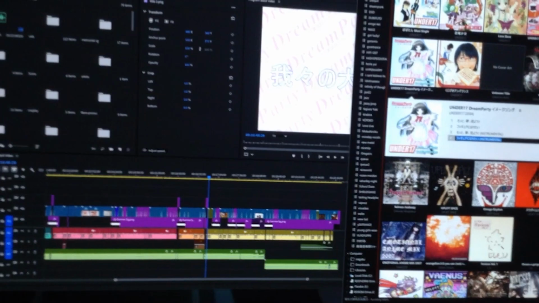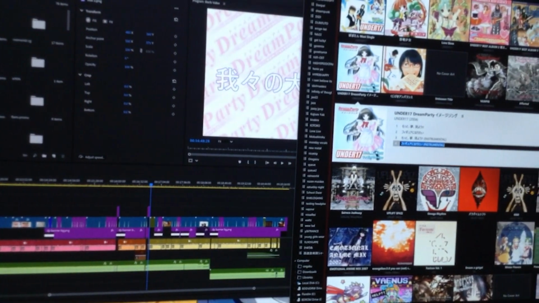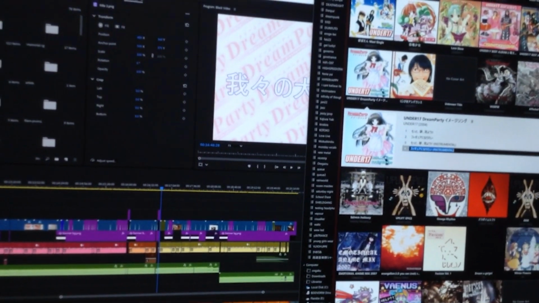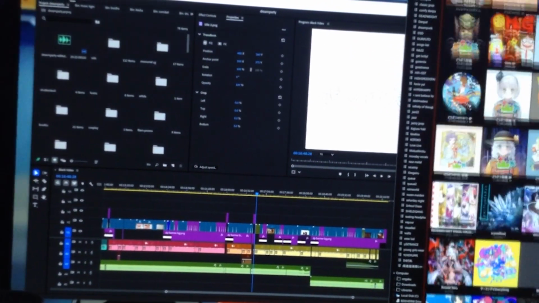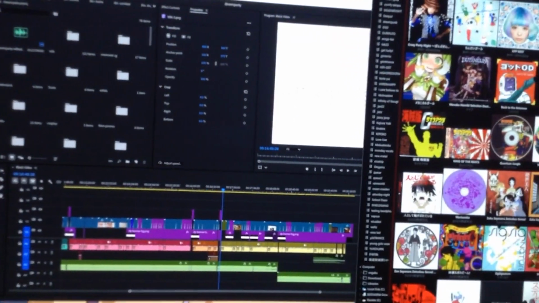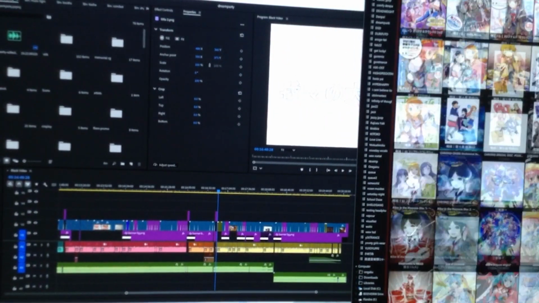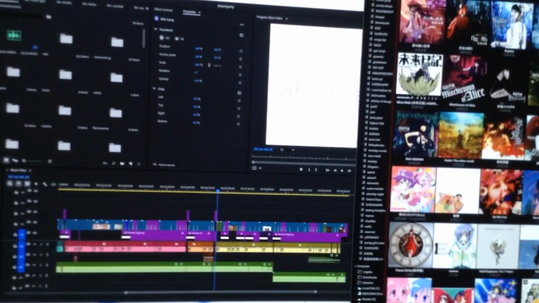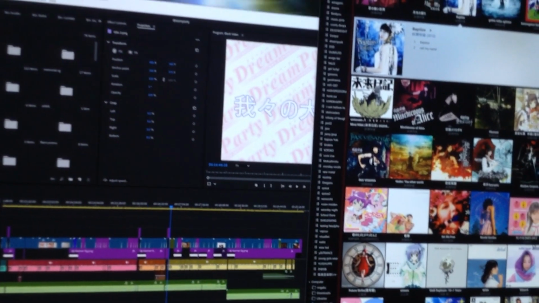You know Denkare? I don't know their full name, but I'm pretty sure it has the same vocalist as, what's that one? Shoot, I don't remember. I'm totally blanking on that, but you know the people who made the Mirai Nikki opening and stuff like that. Why can I not remember? This is what happens. Yosei Teikoku. I'm fairly certain it's the same vocalist as Yosei Teikoku. Denkare.